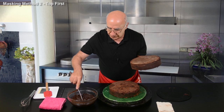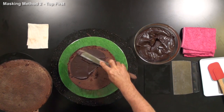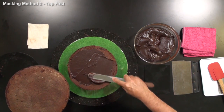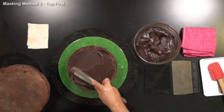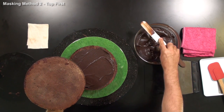Okay, so I'm gonna stick this one now here, and then I'm gonna give a coat, crumb coat it's called, and not worry about side first or the top first. It doesn't matter, because those kinds of things we're gonna worry about at the end.